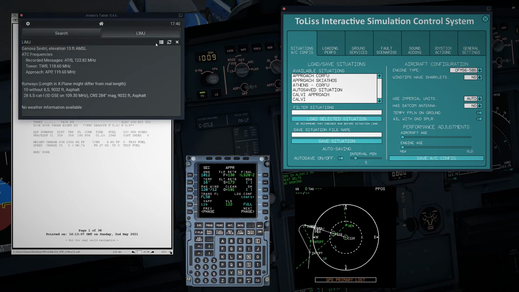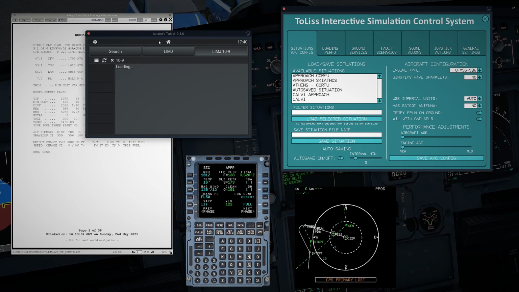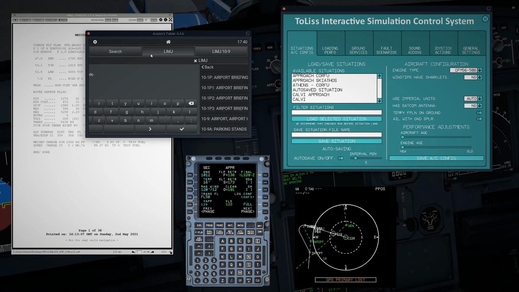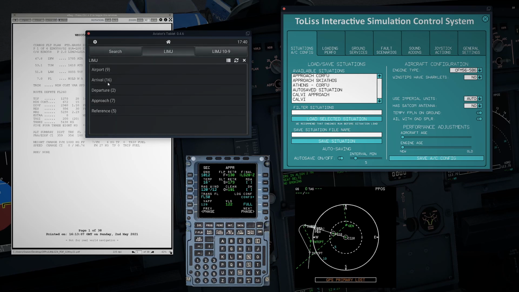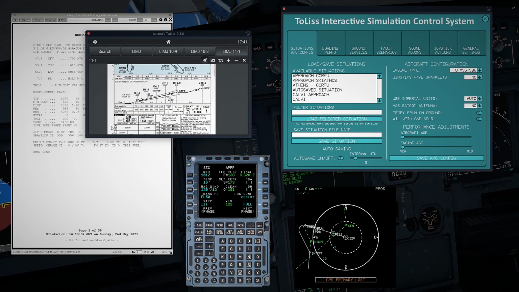The MDA for the ILS 28 is, let's load the charts we need already. Airport. Departure Gen 7K. And the MDA for the approach is 788.